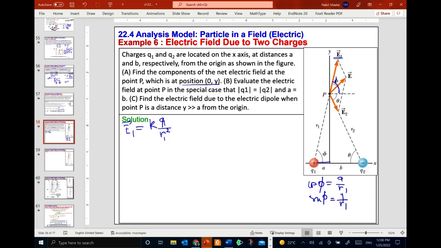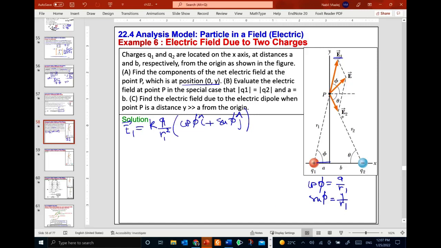So I want to get the x component and the y component. So this is going to be times cosine phi times i. There is a positive component in the x direction, and there is a positive component in the y direction, plus sine of phi times j. Okay, and we have the angles. All right. Now we can do the same thing for E2.